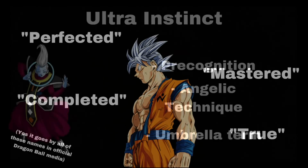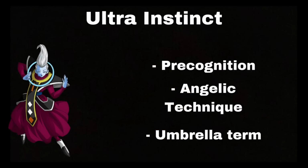Our first term is Ultra Instinct. When used like this, I'm simply referring to the angelic Dragon Ball phenomenon of precognition. This is when the link between thinking and moving is severed so the body can move on its own. Think of it as a blanket or umbrella term that will be used for everything we're talking about today.